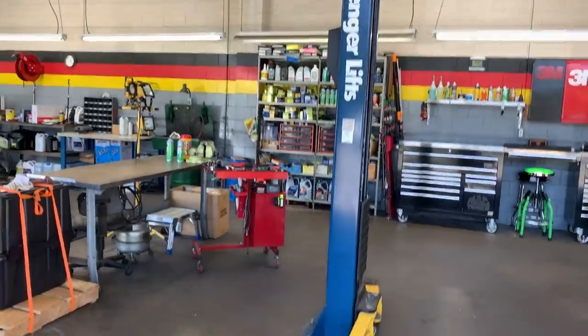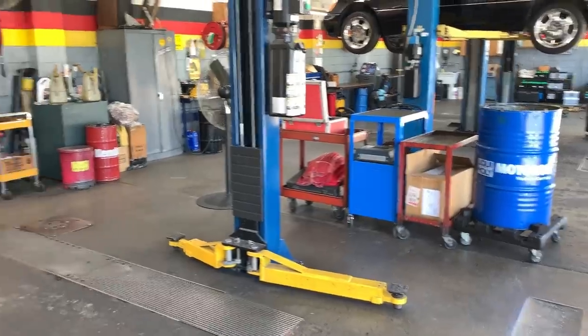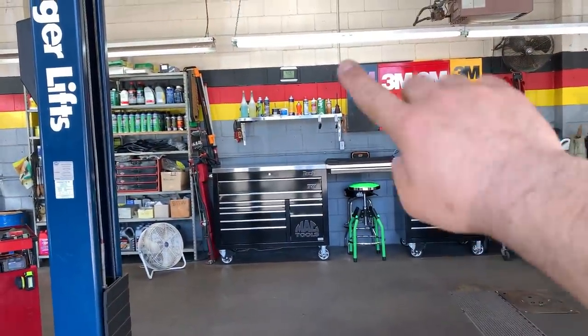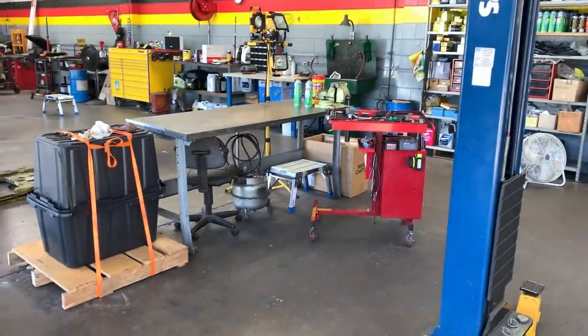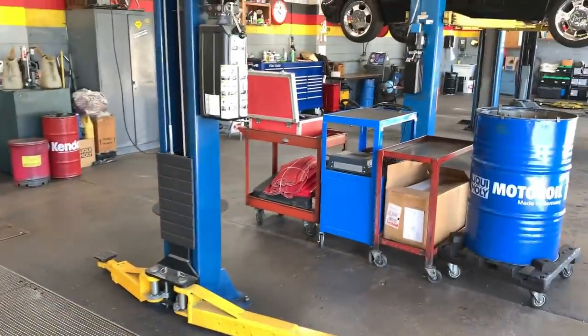Here we have bench space, and somewhat bench space — carts and stuff. Maybe get another bench over here. I love bench space. I do not like hutches. Those are kind of flush to the wall so they're out of the way. I like to have bench space for tear downs. I like having the flow going in, tearing down stuff at waist level so you don't be bending over on the ground, piling stuff on the ground when you tear stuff apart.